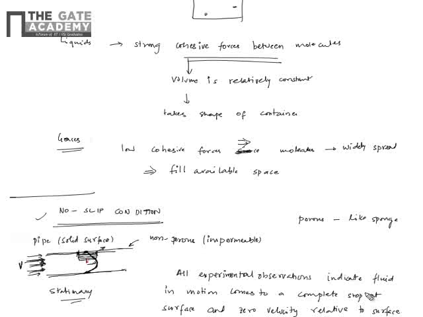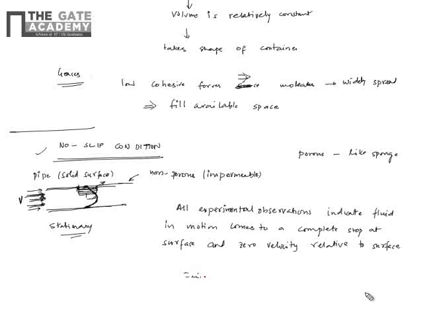So basically the fluid in direct contact sticks to the surface due to viscous effects. In a minute we'll see what viscosity is, and hence there is no slip. Slip is basically the relative motion. So whenever you have a surface and fluid is moving across the surface, all experimental observations point to there being no slip. So this is for a stationary surface.